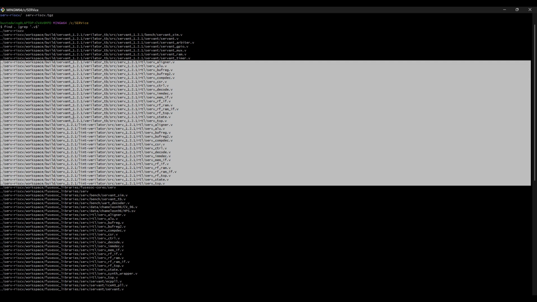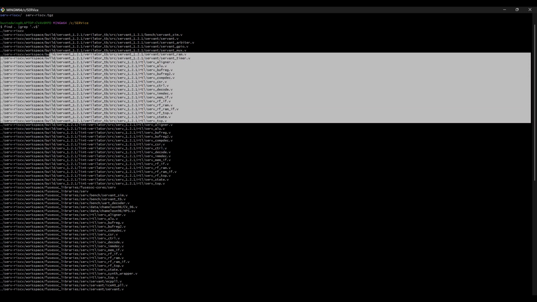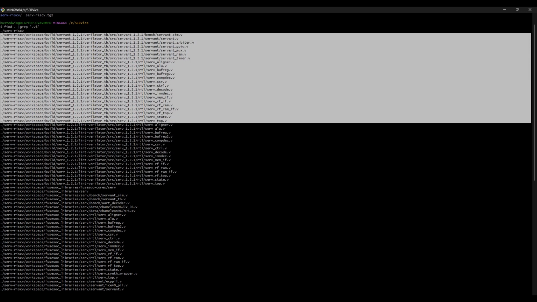So it looks like the Servant ones, these files are the same as these files. So what we need in reality are these files. I've got an aligner here and an aligner here, and an ALU and an ALU. So I think what I really want is everything in the Servant.